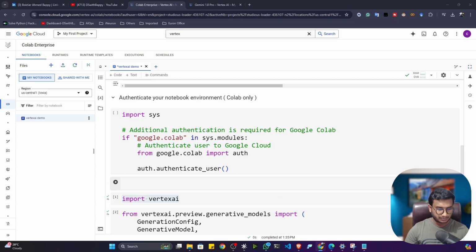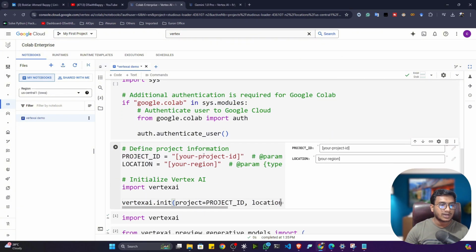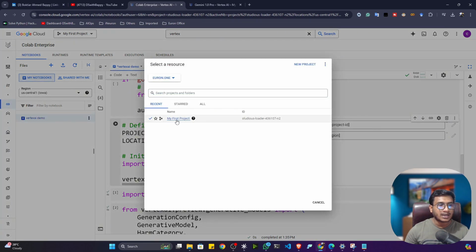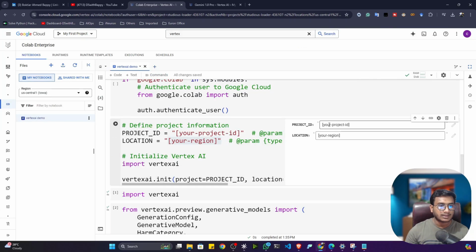Then the next configuration code you have to run is this one. Let me show you. This one. If you are using Colab Enterprise, guys, you don't need to execute it. But if you are using Google Colab, you have to execute it. Now see, this is the code you have to execute. So here you have to pass the project ID as well as your location, that means region. Now how will you get the project ID? Here you can see on top you have the project ID. Just click here. Now see, I'm inside my first project. So here is the project ID. Just copy the project ID and mention it here, in this box. You just need to paste it here.